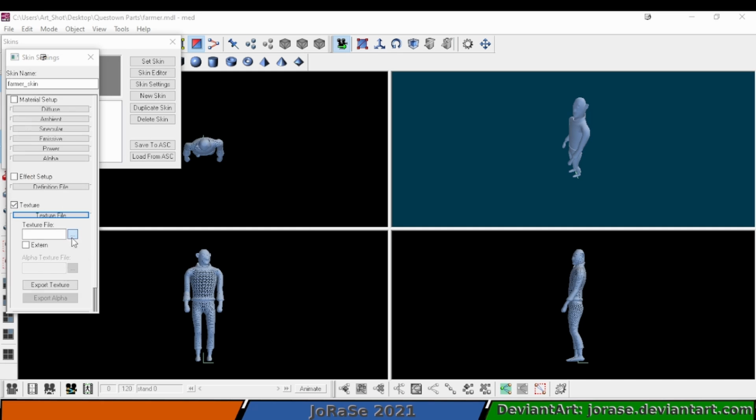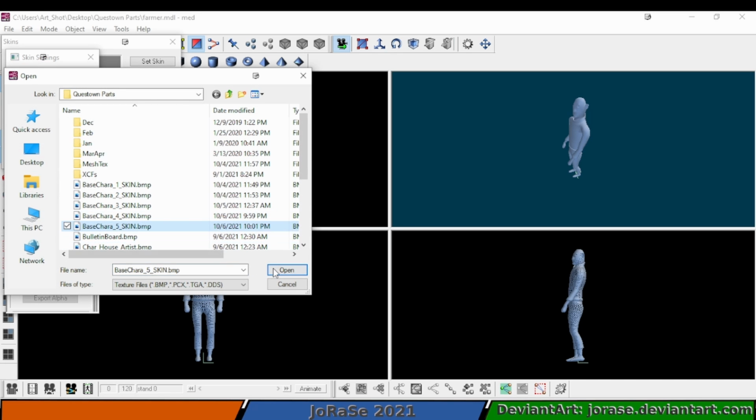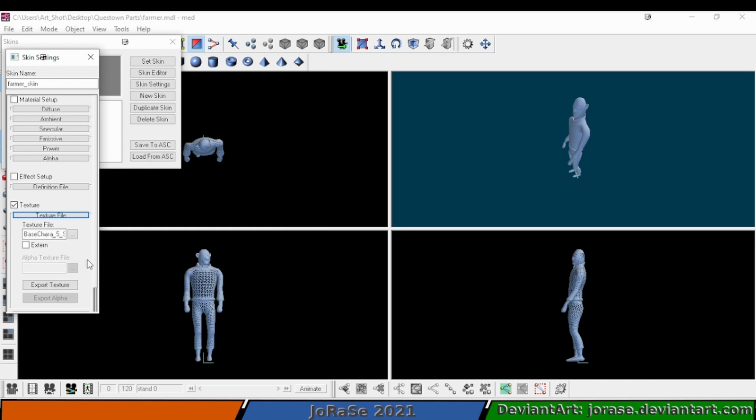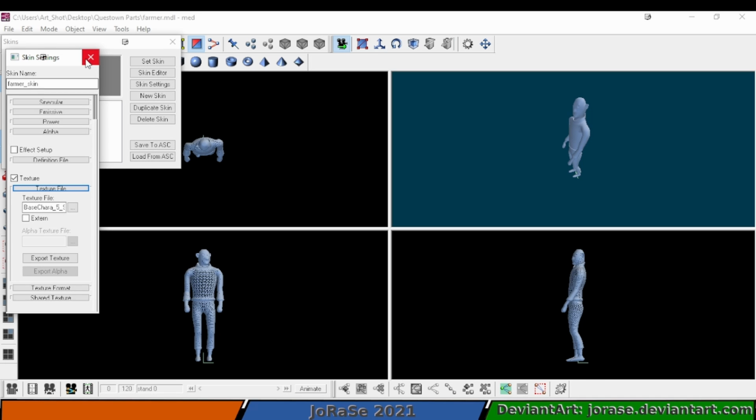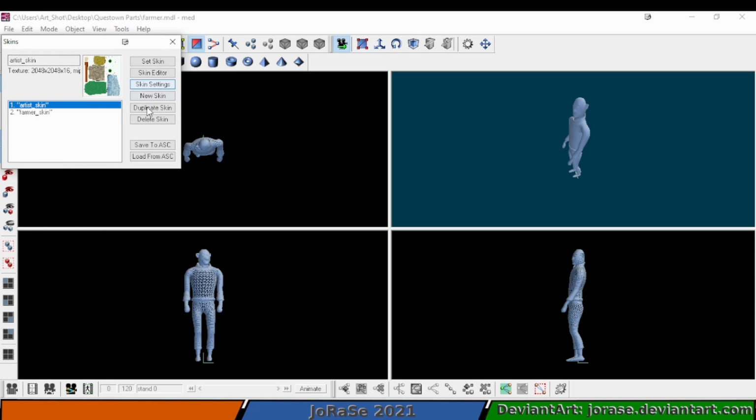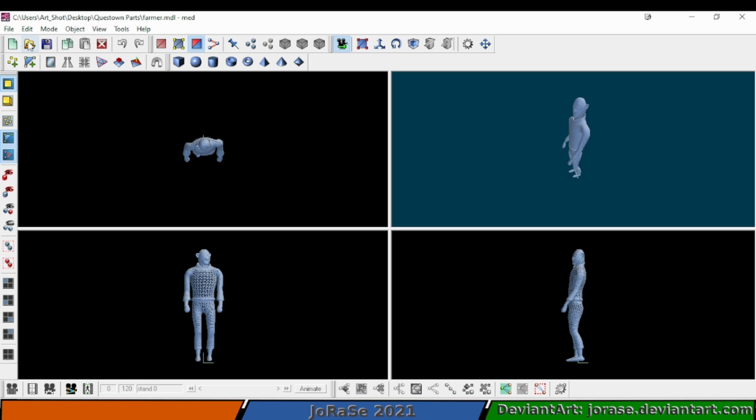Bring in the texture file. Delete the first one, and set the second one. Save it. And we're done here.